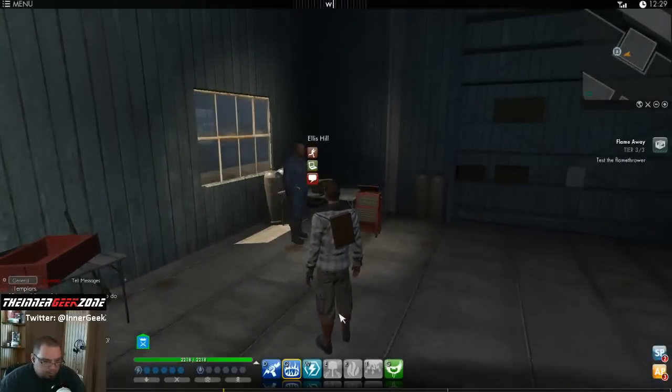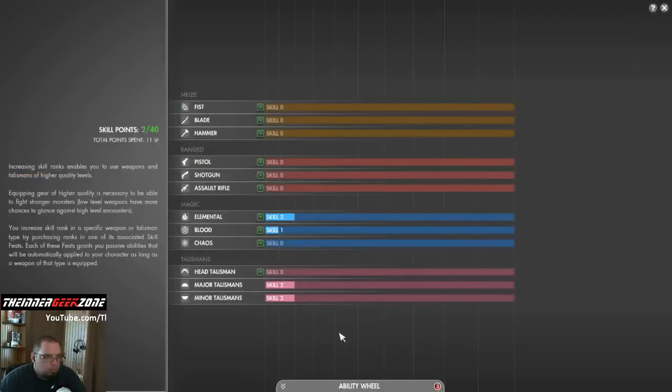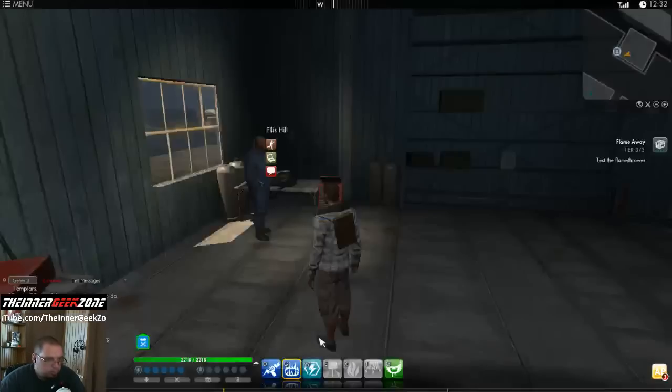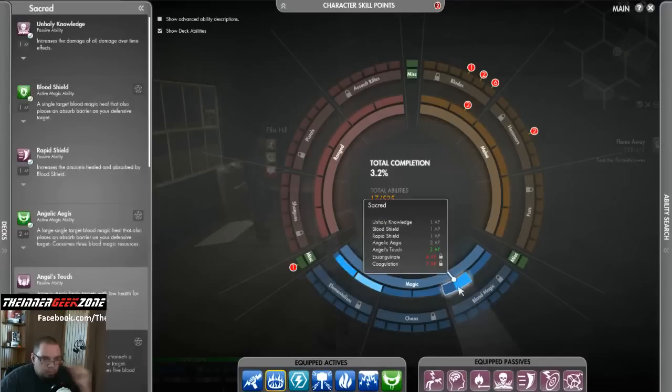And when we left off yesterday afternoon, we had just moved some abilities and stuff around, so we're going to look at those and reacquaint ourselves with what exactly I equipped. All right, so a blood magic tree. We've got this Angelic Aegis.